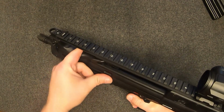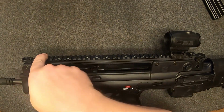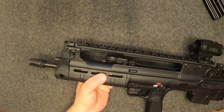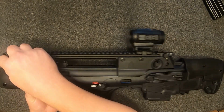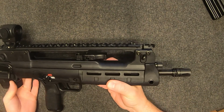Your charging handle is ambi and is sort of, I guess, G36 style, that you can pull out either way to use it. Non-reciprocating, of course. And then you've got all this nice rail space out here if you want. You've got this fore-end here that has M-LOK at all the right positions, so you can put whatever you want on there. Sling attachments, this thing has plenty. It's got QDs, at least 3 or so on each side, and it's even got the loop right here where we can put a clasp on one. So definitely no shortage of sling attachments on this bad boy.